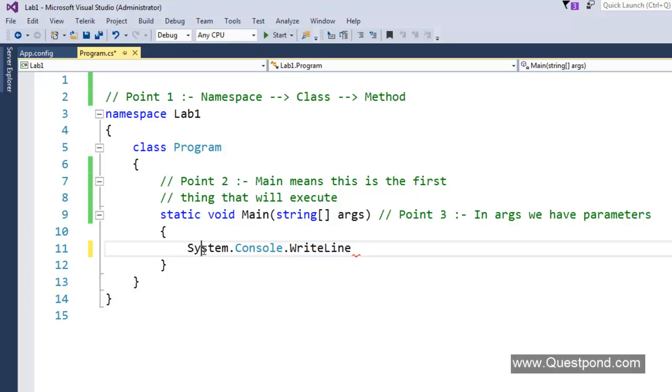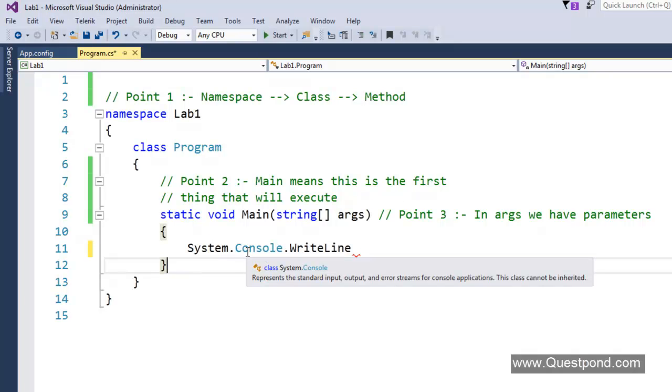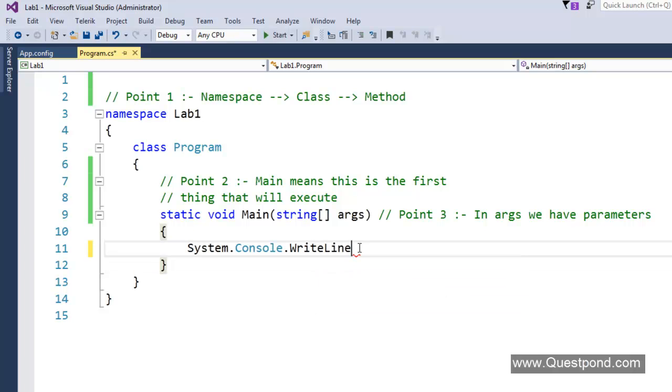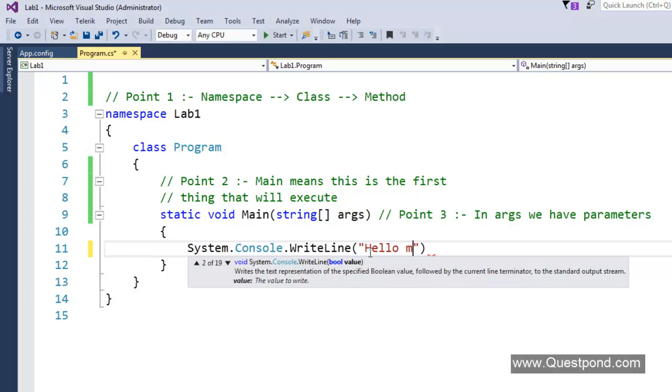So basically this System is the namespace. If you move your mouse, it says that System is a namespace. Console is a class. You can see that when you move your mouse, a small tooltip comes. It says Console is a class, and when you move your mouse, it says WriteLine is a method, right? So I will say WriteLine, hello my first program.